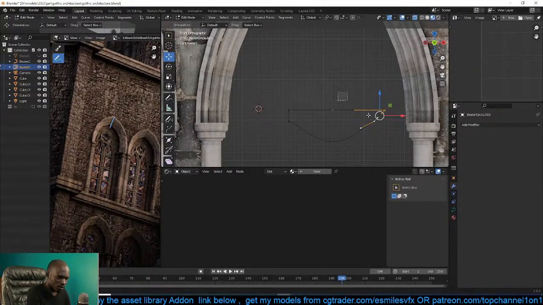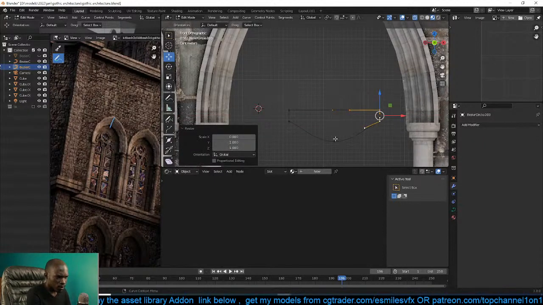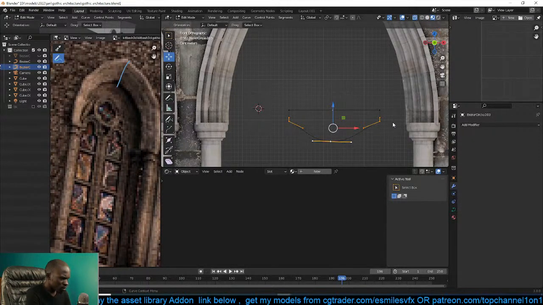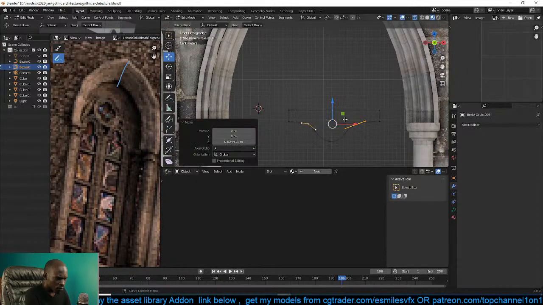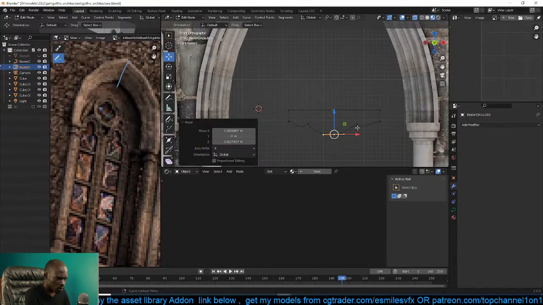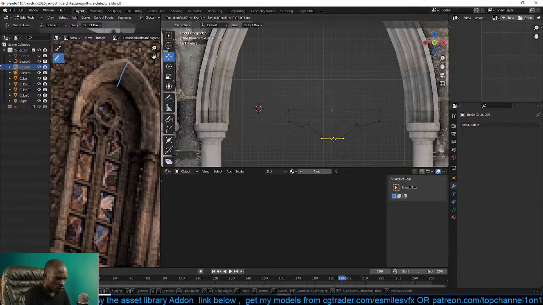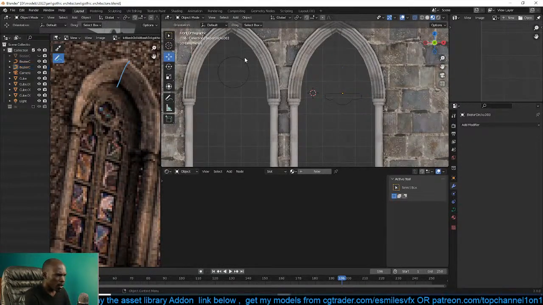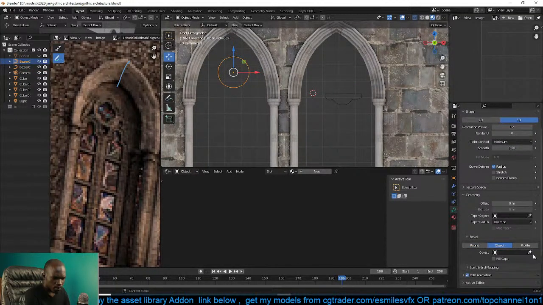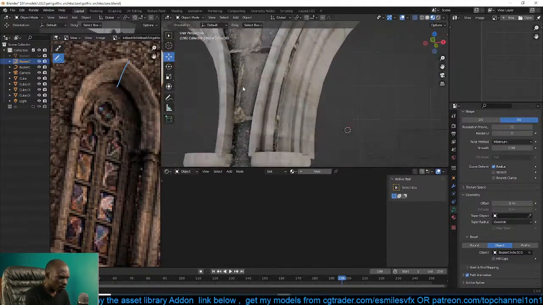Okay, let me select this, scale on X, like that. And basically what I want to do is create the details for this. Unfortunately, the image is not very high detailed. Oh, let me change this to vector. Grab this. Basically just make some interesting detail we can use as a profile for this. So I will select this and select the profile and use it as a profile for our curve.